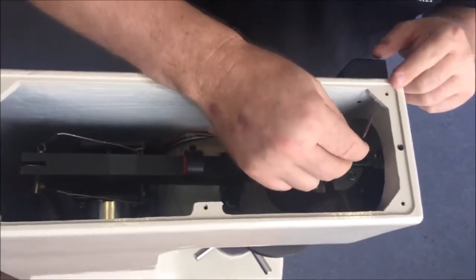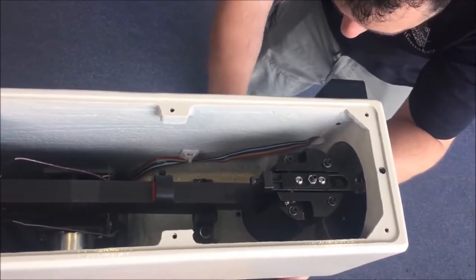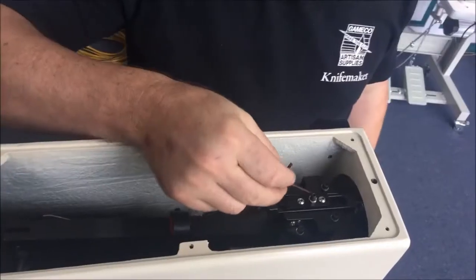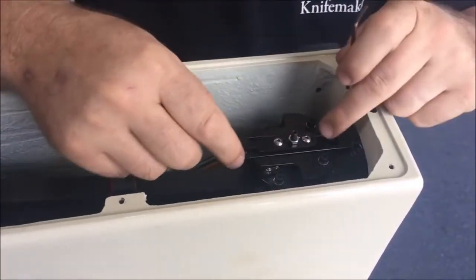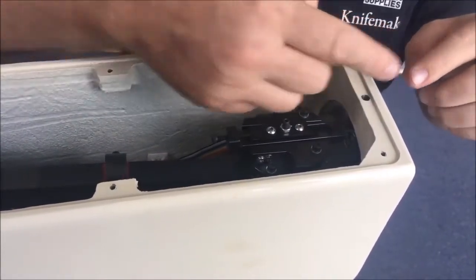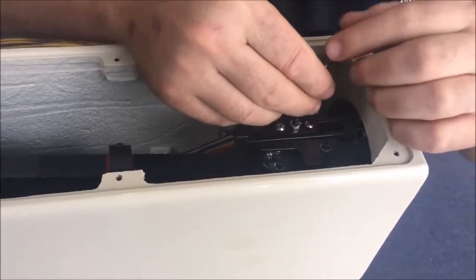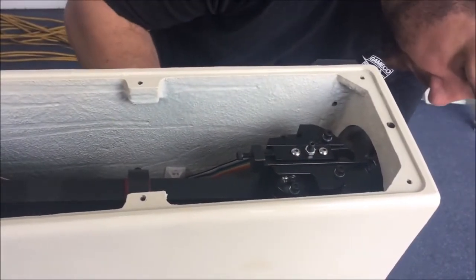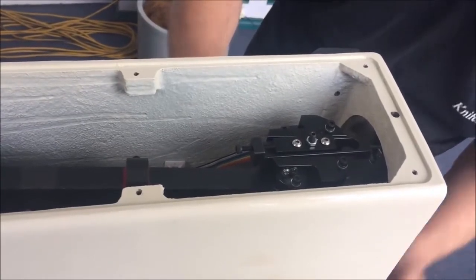Sliding this carrier here in this direction towards the dial is going to push your reading up. So if your reading's low, you need to go that way. If you test it at 61.5, for example, it came up at 59, needs to move that way. In this case we're high, so I've got to move it towards the back. It's reading 64 or something. We're going to push it this way to get 61.5. Give it a test.